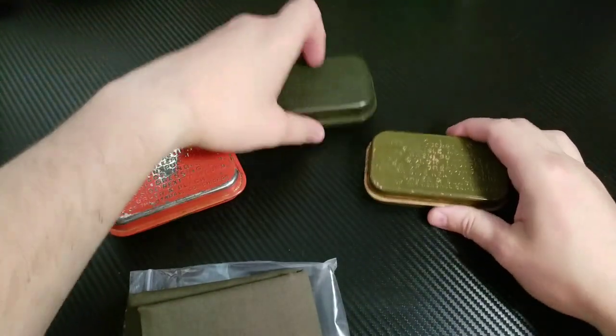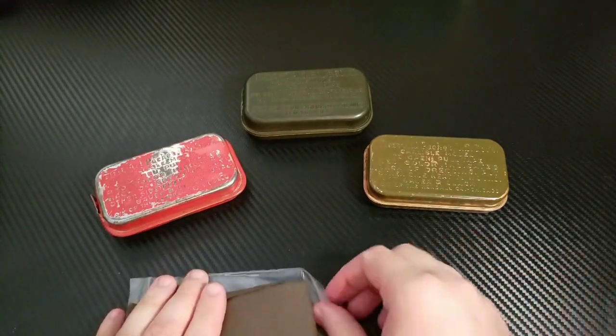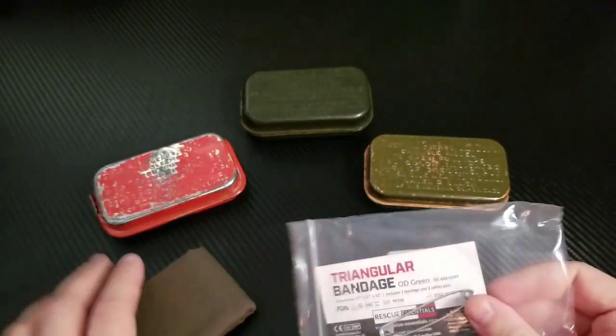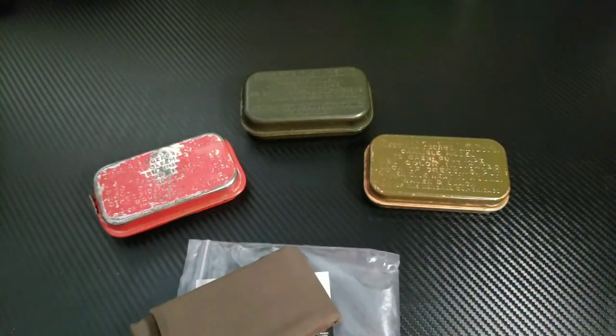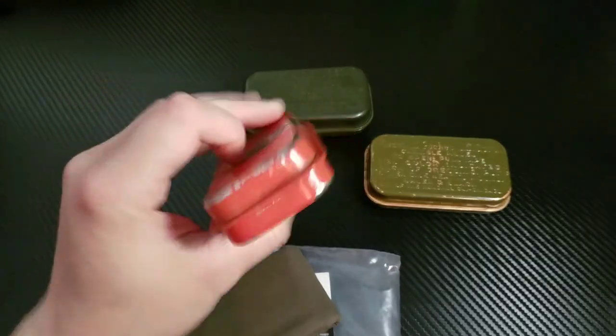Get you a Carlisle tin that's damaged, already opened, you don't really care about it, you're willing to open it, open her up, throw your bandage in there. Like I said, I like to use the plastic of some sort in order to maintain some waterproof capability. And if you still have the rim, put that back on and you are golden.